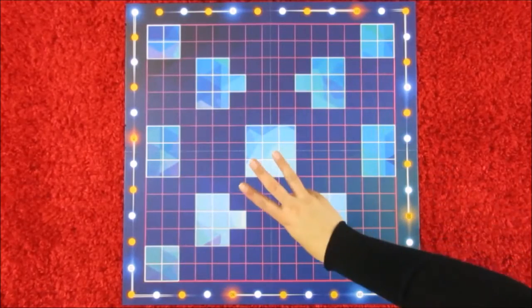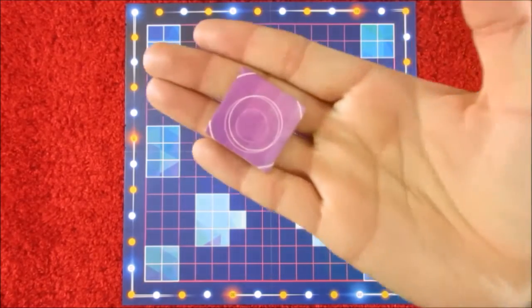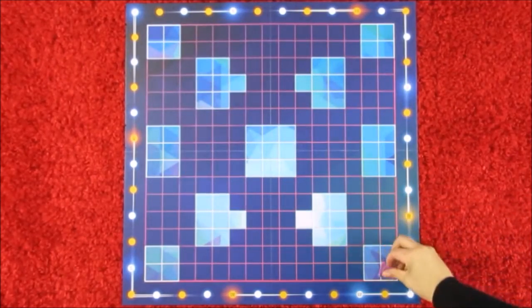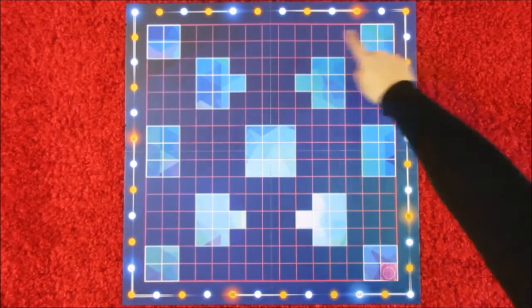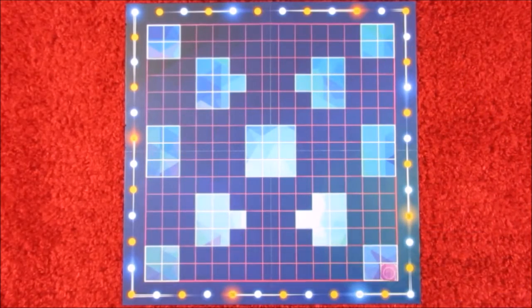So here is a board for a three or four player game. Every player is going to pick a marker of their color and place it on one of the corners. One of the corners for every four players, or for three players, one of them will be on the edge.